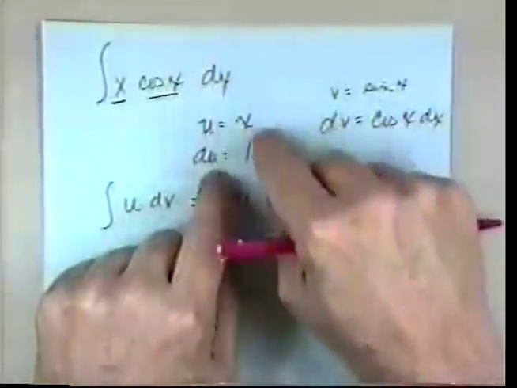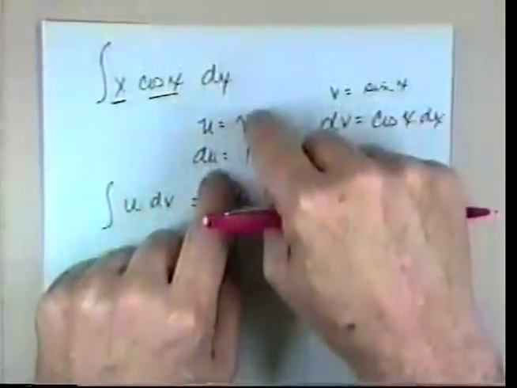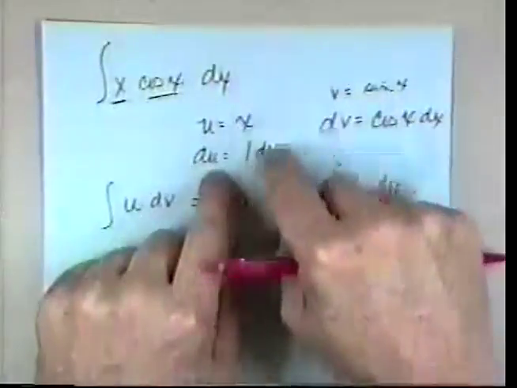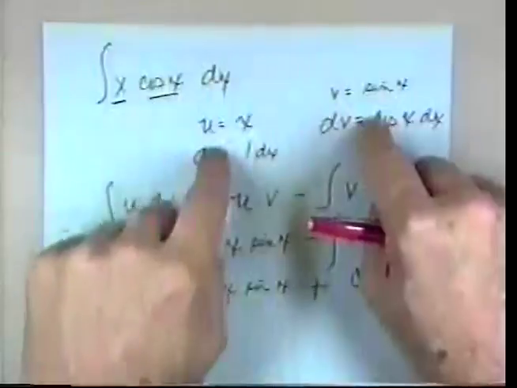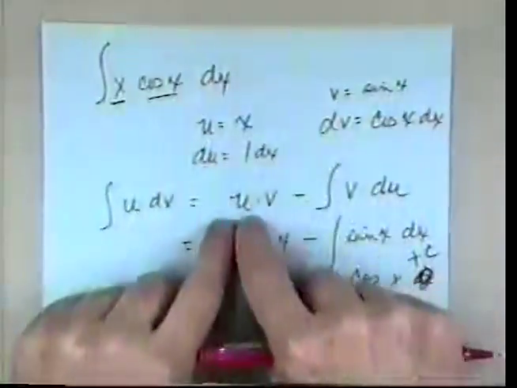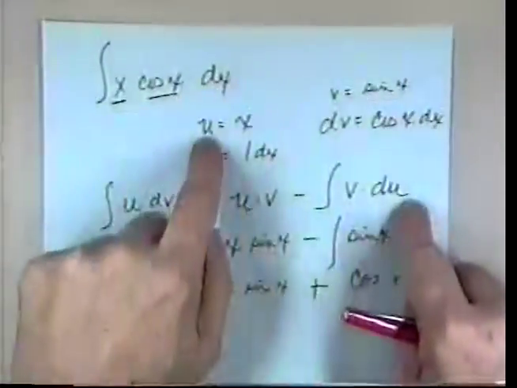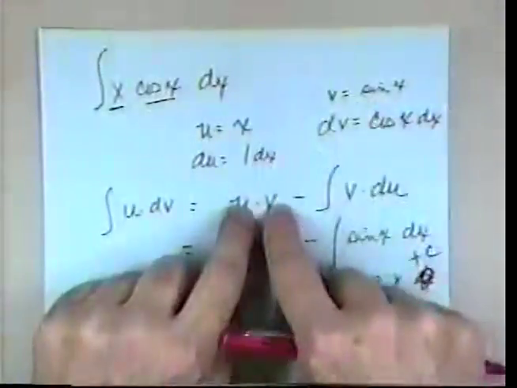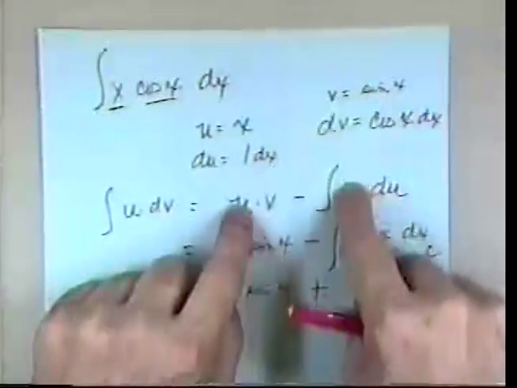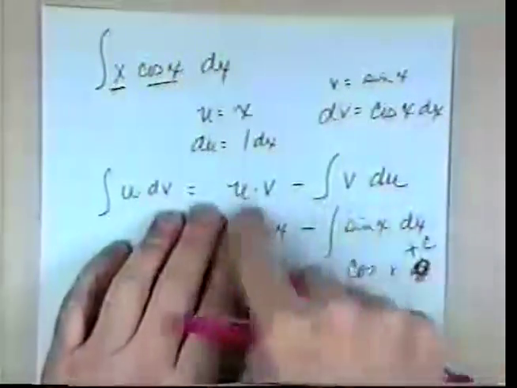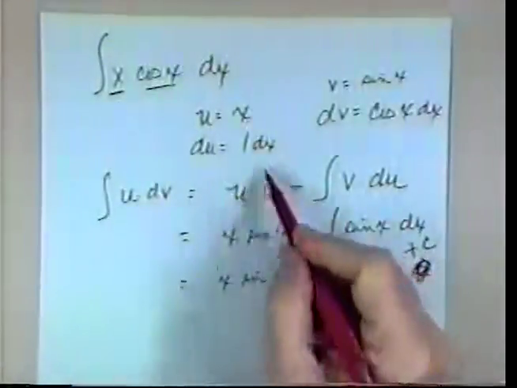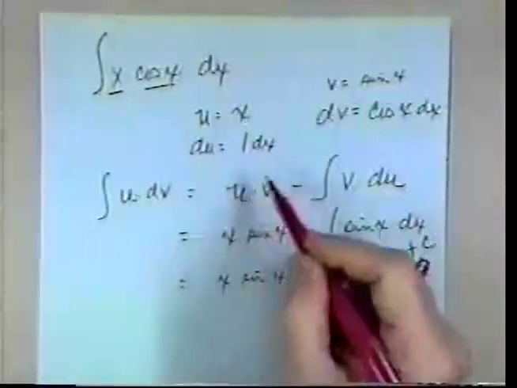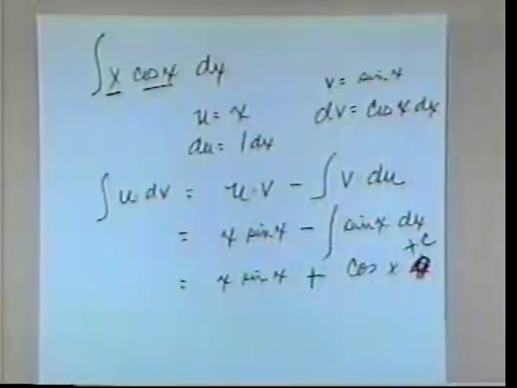So now I've got four pieces of information. I've got a u function and its derivative. I've got a v function and its derivative. Then with this information, all I do is substitute into the formula. I've got u, I've got v, I've got v again, that's nice, and I've got du. Everything gets used somewhere in the formula. Then this just drops, this is just clean. This comes down, whatever u times v is fine.